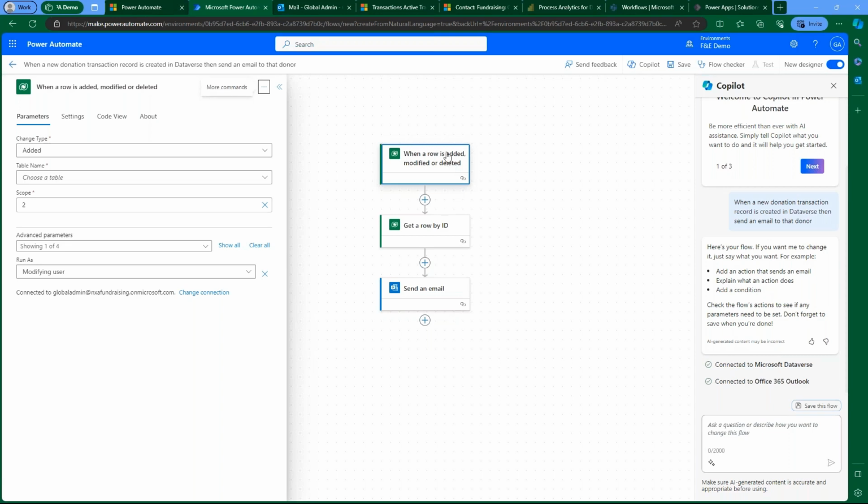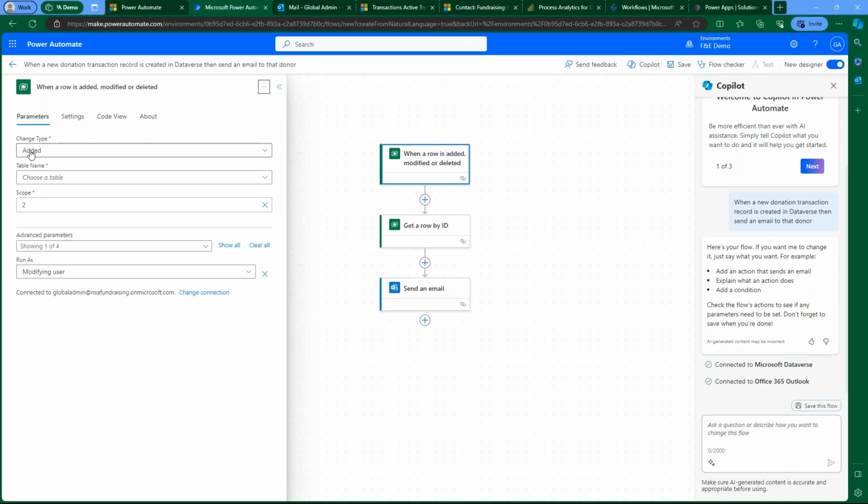Now I can click on each step within this flow, and the left sidebar is going to pop open, and I've got a couple different tabs where I can do low code configuration of this step in the flow. So it did accurately call out the change type.